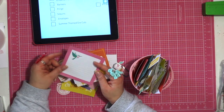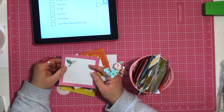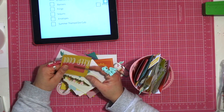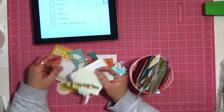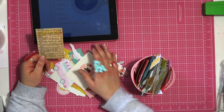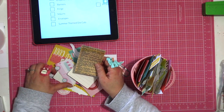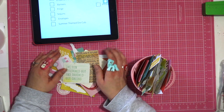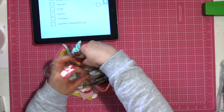Oh, I found some tropical-ish looking birds in some of the Dear Lizzie collections. I thought I'd be brave and try and use those. Yeah, because we all know how I feel about them, don't we? Ice cream truck. Some of these are from Neapolitan. Various suns. See, that's a sweet sentiment, but yeah. But anyway, there's all kinds of stuff in there.